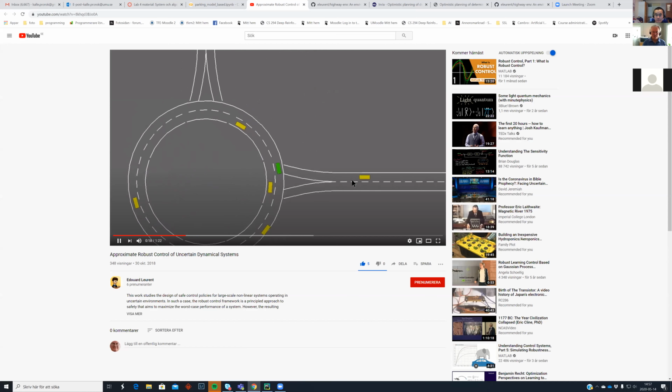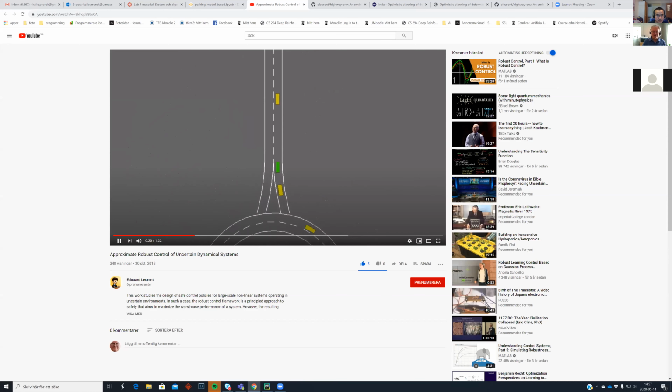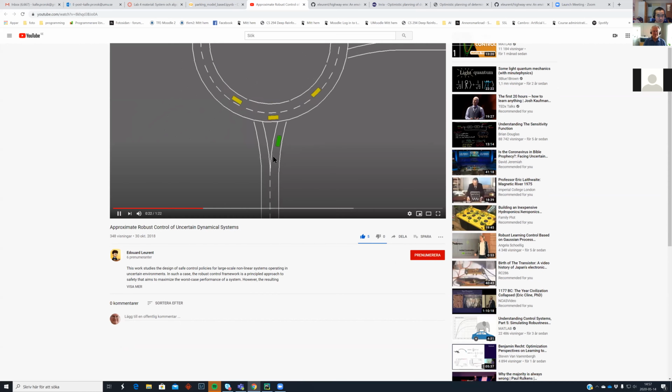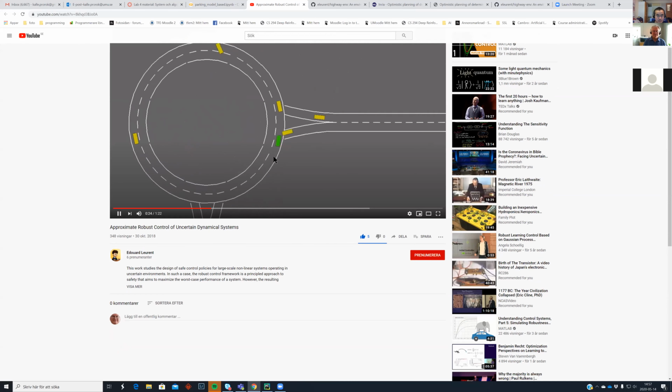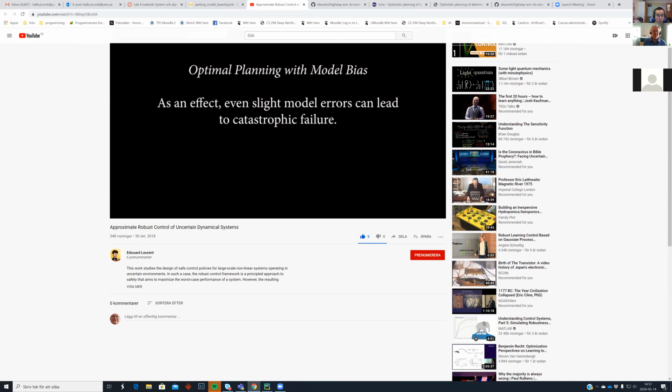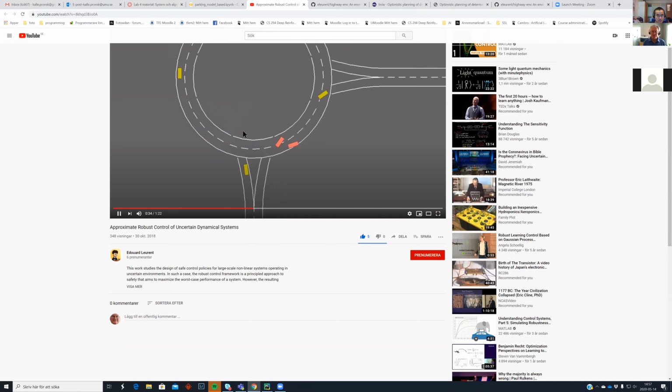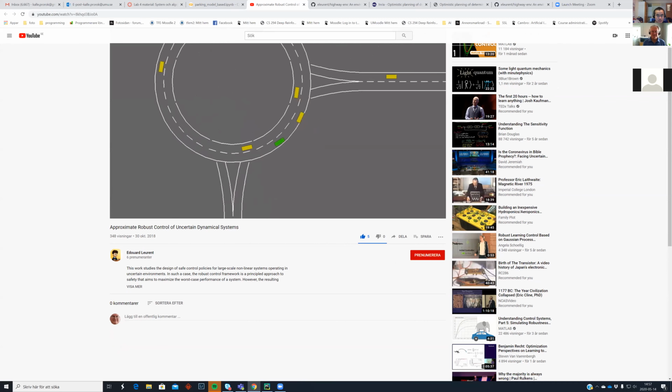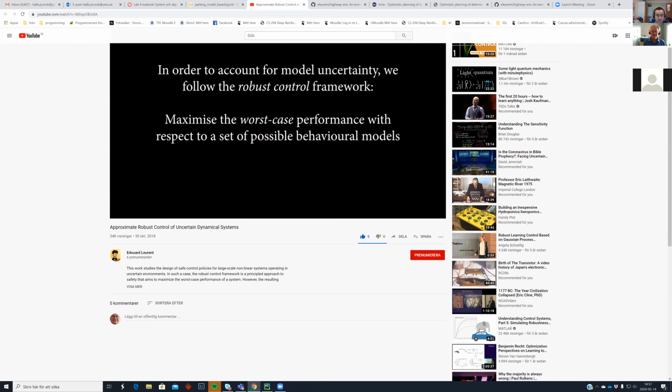We see very close to collisions now and then. So if we have some small model errors, we might collide.